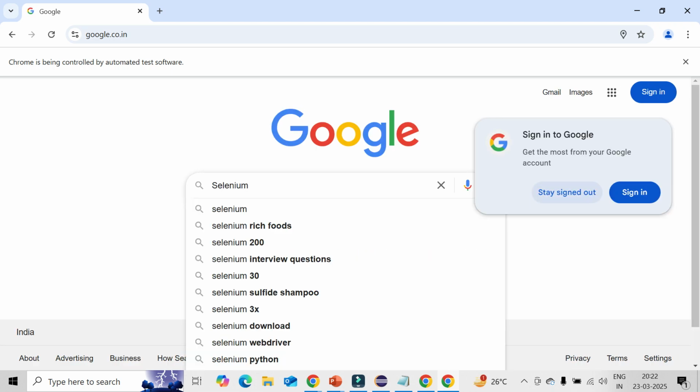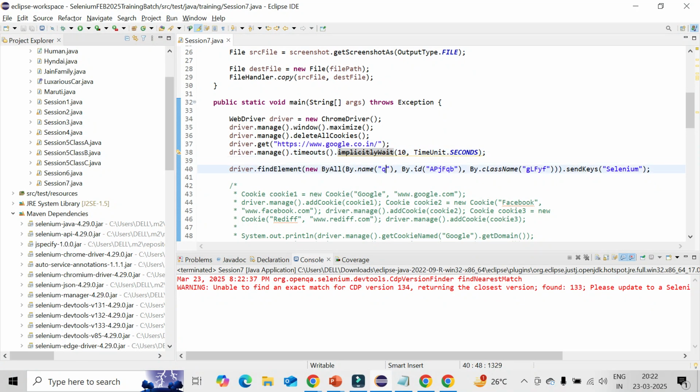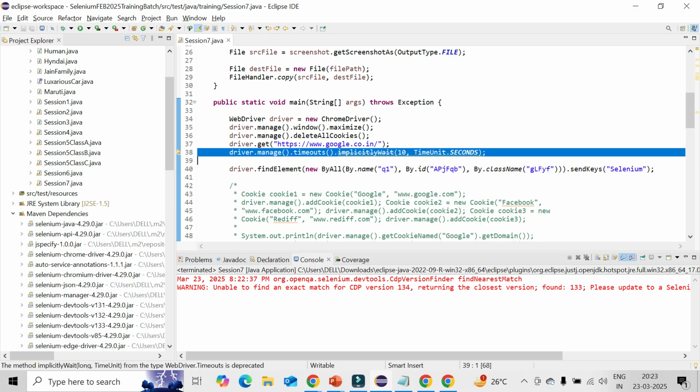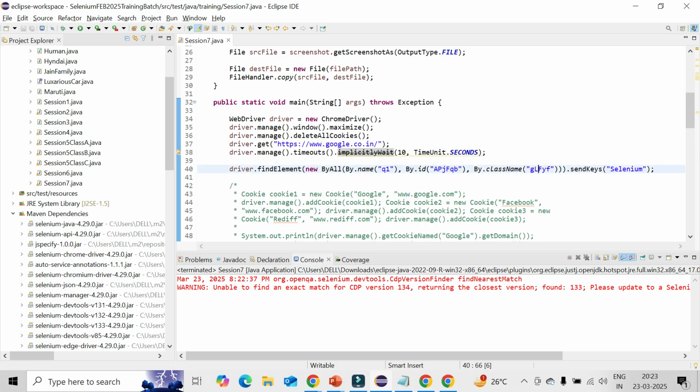It is entering. Now say I have given the name as incorrect. What will happen? Can anyone tell me? I already explained. It should be q, but I have given q1. So it's not matching, so it should not work. It will look for the ID element. But after what time? After the name fails, it will go for ID, but it will wait for 10 seconds, because I have given an implicit time of 10 seconds. After 10 seconds it will give the second try. If the second is not working, after 10 seconds it will go for the third, and so on.